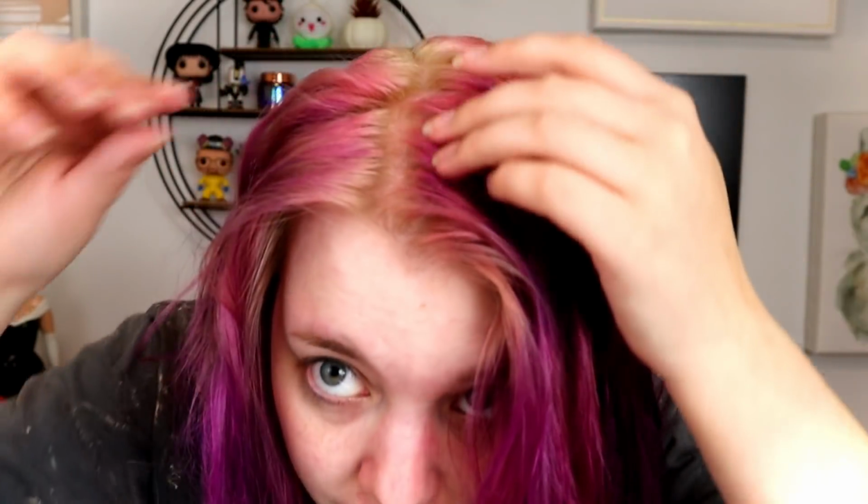Also, I kind of like that this fades to a pink instead of a purple up here, because it makes me feel like it could lift out really easily if I left it on for an hour instead of 10 minutes. But yeah, I'm very happy with this. So I'm going to go dye over my roots now, and I'll be right back and show you how much easier it is for my color to stick to it now.